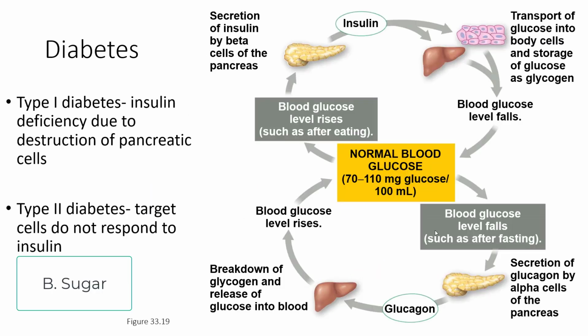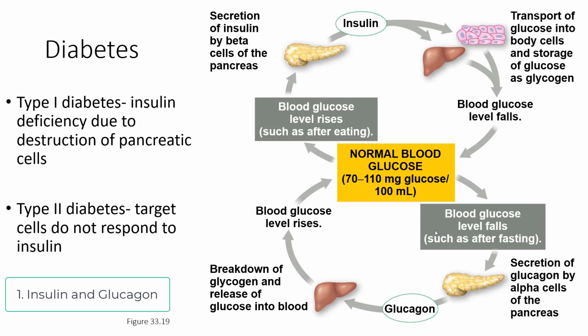Right now, let's look at sugar homeostasis. So there is a certain level of sugar that is desired in the blood. It's a blood glucose level. After eating, the blood glucose level will rise. This is going to be a stimulus, and the sensor is going to be in your pancreas, where it's going to sense that blood levels are too high, and thus your pancreas will release insulin as a response. This insulin will transport glucose into body cells for storage as glycogen and as fats, which will cause the blood glucose levels to fall, bringing you back to a normal blood glucose.